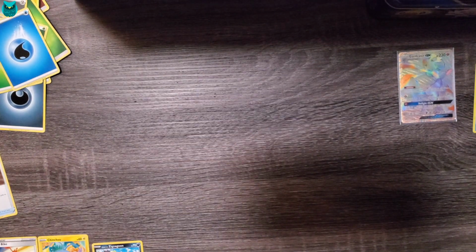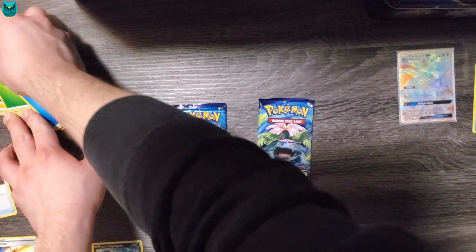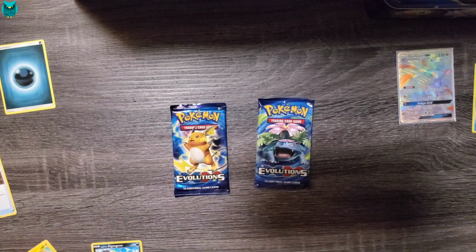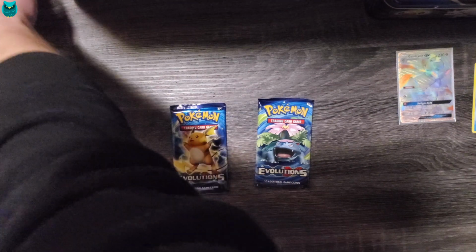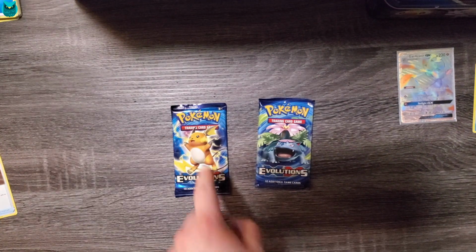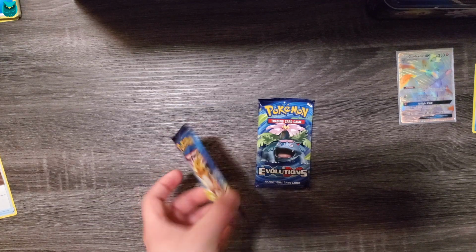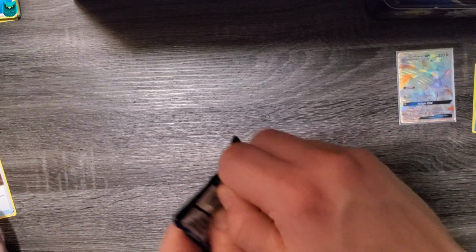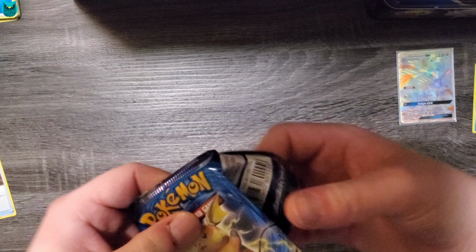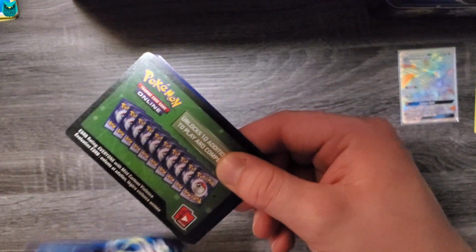I think it would only be right if I ended with the Venusaur, to be honest. I think that's the only way that it's going to work out well. Alright, we're going Raichu first. And then we'll go Venusaur. Try to get this one as efficiently. We got a green card. And a Raichu.